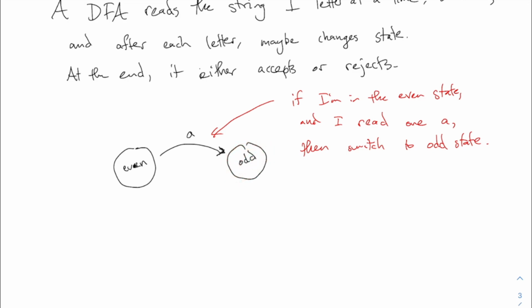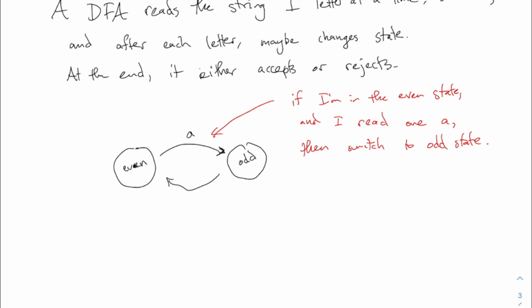All right? Let's think about the odd state. You have to say from each of these states, what happens if you see an A in the odd state? Where should the arrow go? You have two choices. You could say the arrow goes back here, or you could say the arrow goes back here. You have to think about what this machine is supposed to do. Which one is it? Should it go back to the other side or stay where it is? Back to the other side, yeah. Like I said, if you think the string is even so far, but then you see one more letter, you go over to the odd. And if you think it's odd so far and you see one more letter, you go back to the even. So it should be the one that goes back to the other side.